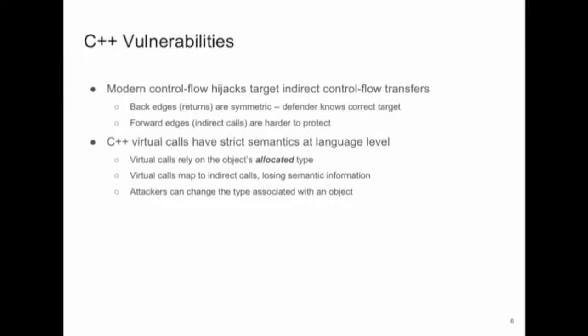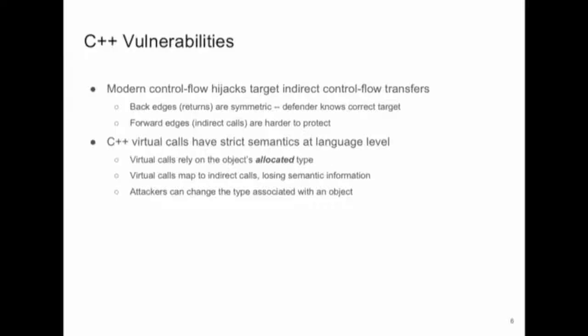To do this, they have to overwrite a code pointer somewhere in the program's memory. One of the classic targets is the return address on the stack. There are also, however, function pointers in C or these virtual table pointers in C++. So they're forward edges where there are variables that decide what function will get called. You go through the program and, depending on its state in the execution path, you set this variable to some value, and then you call a function through that variable.